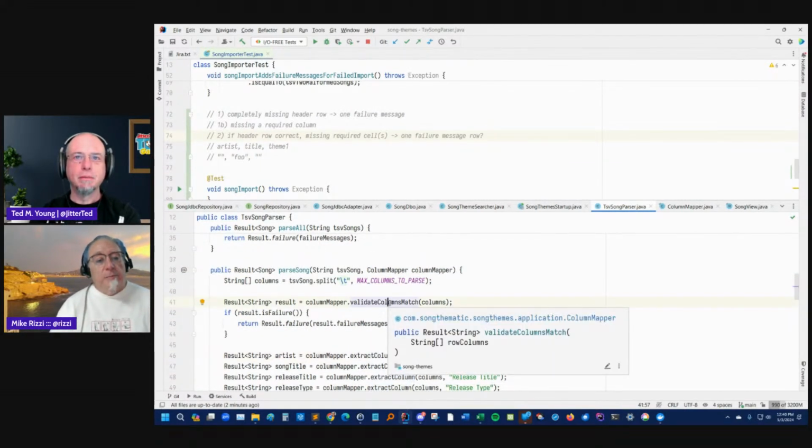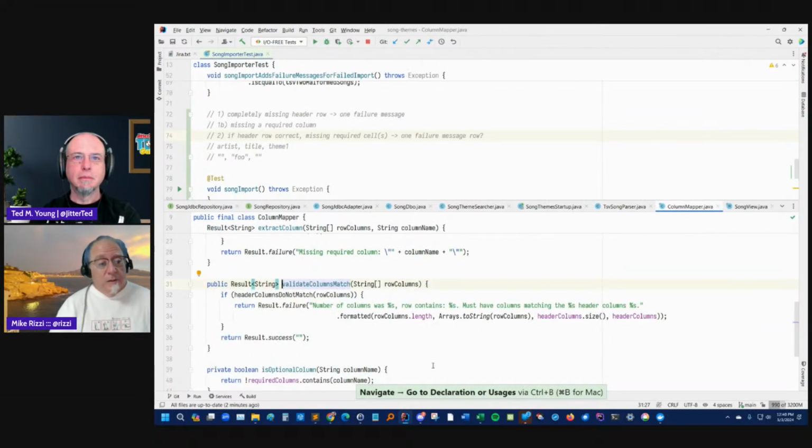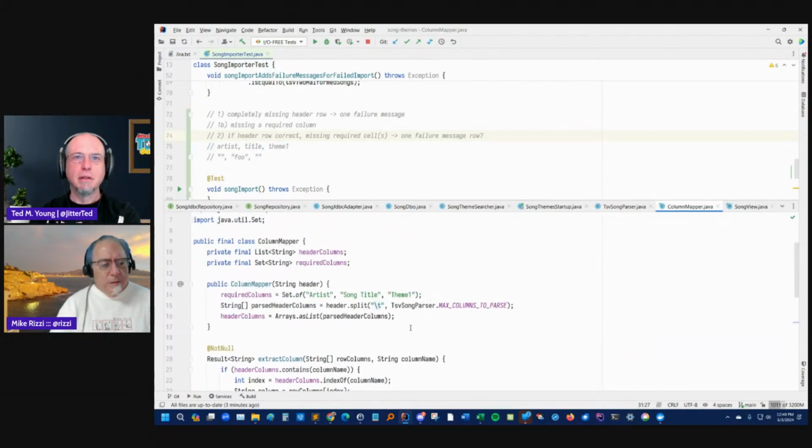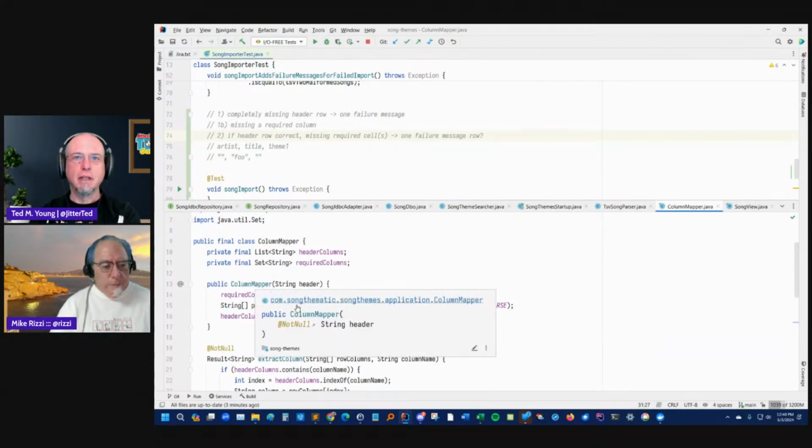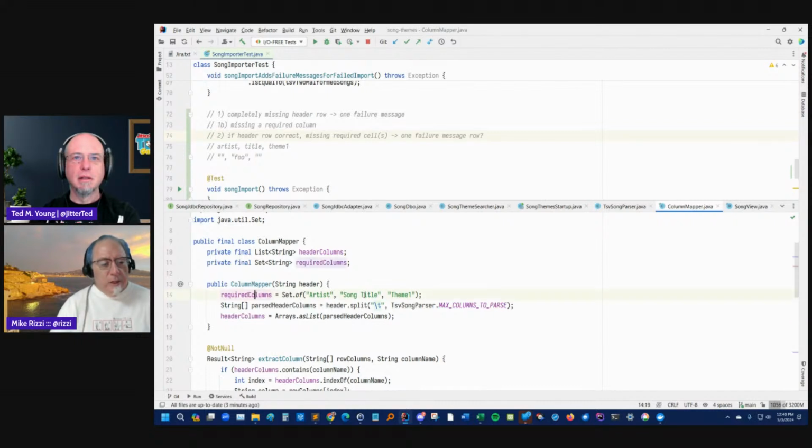Validate columns match. No, that's different. No, when we create the column mapper. Yeah, right there. Here's the required columns. So we define them. Right. So we define the required columns.